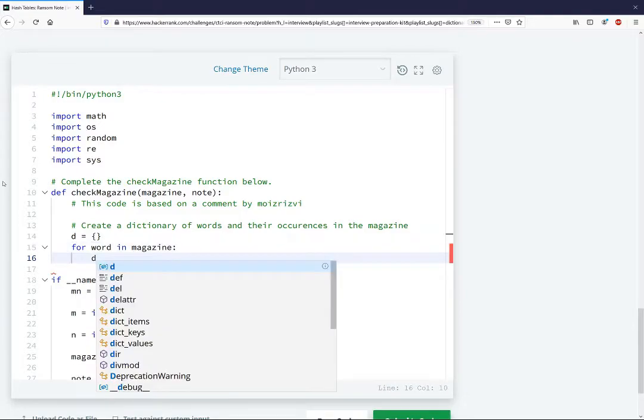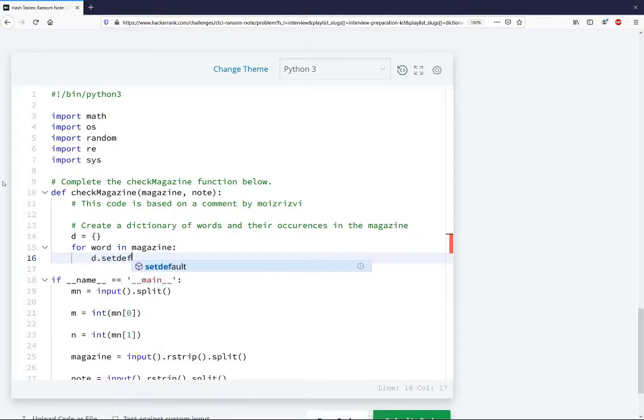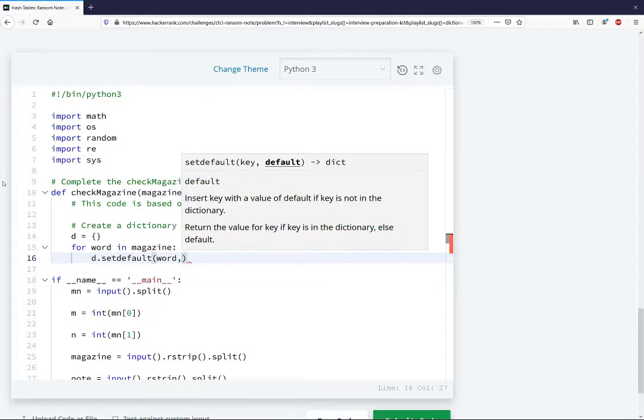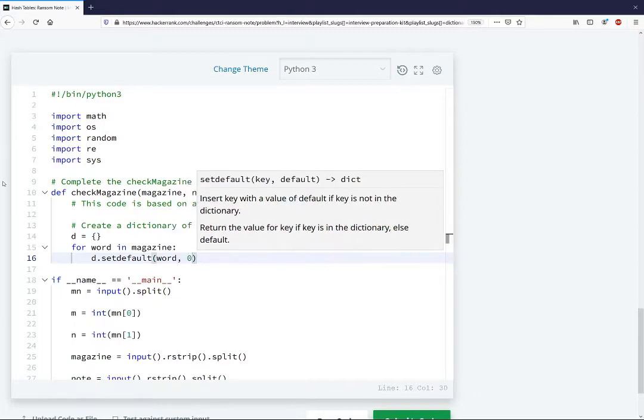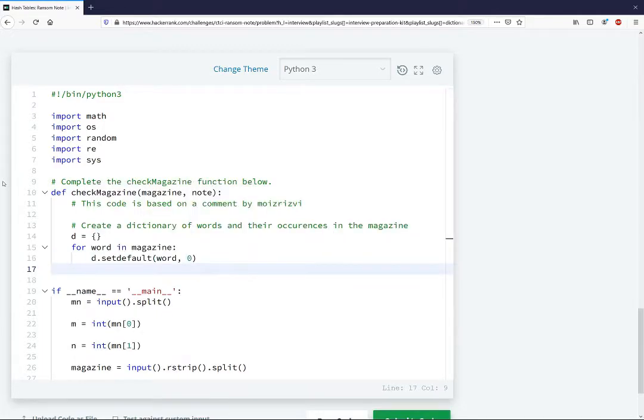We're going to set default word 0, and then we're going to increase word by 1. Basically, this dictionary contains all of the words in magazine, and you look up the word and it tells you how many times that word appears.